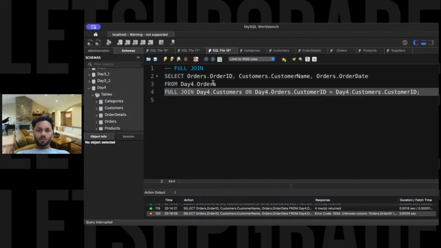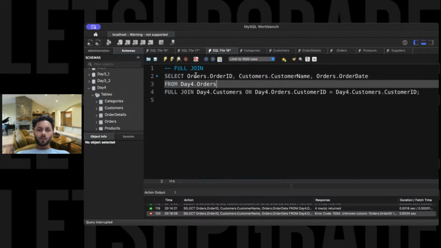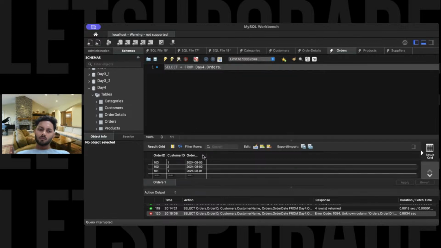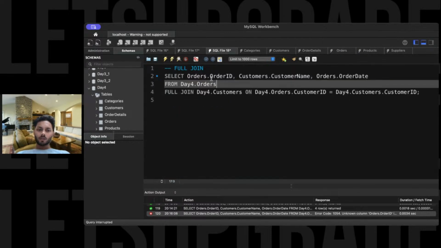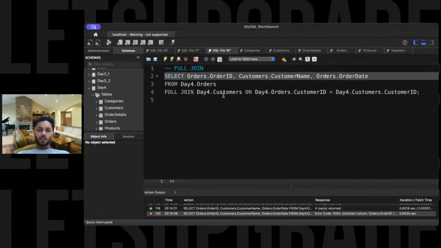Okay, I don't know what this error is saying to me. It is saying unknown column name orders.order ID. Is order ID not there in it? Order date is there and order ID is there, right? So, okay, day4.orders. It should work like this, I think.